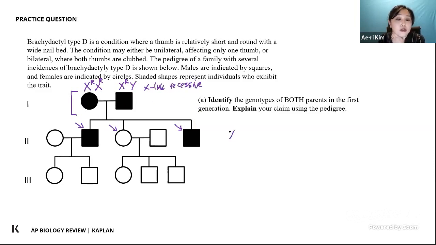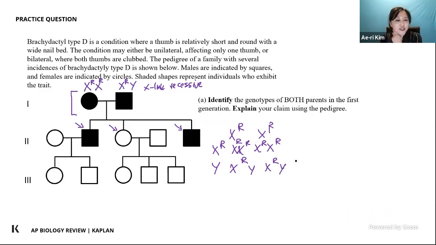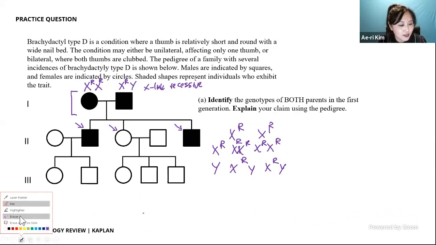And so if you did that cross, XRXR and XRY, then the progeny would be 50% females, and all the females would be affected. Now here we actually see a problem already, because the female in the next generation is not affected, doesn't have the trait, but our Punnett square shows that it has to be true. So actually it cannot be X-linked recessive. That's a good question, but the data does not support that.